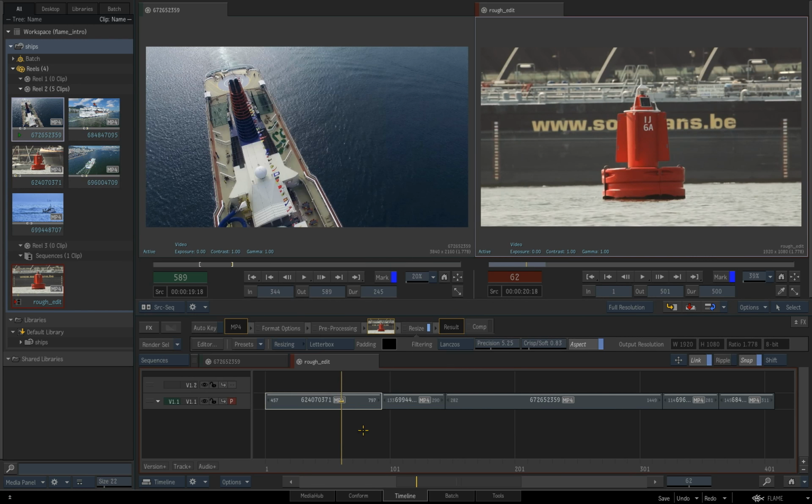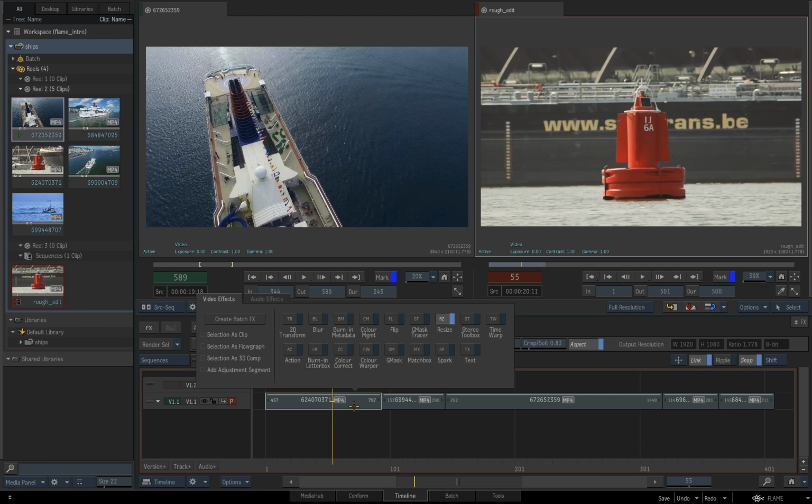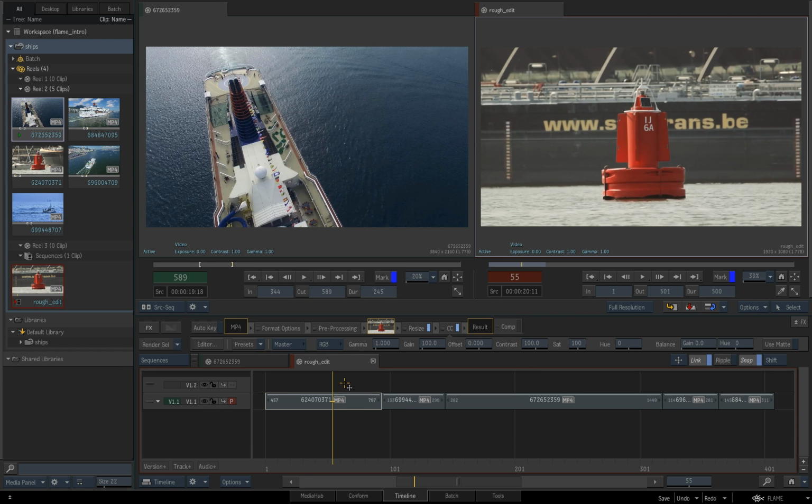Now it's a bit of a long reach, keep going over here. So sometimes when you're working, you just want to start adding some effects. On a particular clip, if you hold down Control and hit the tab button, it will bring up that palette directly above the segment that you're working on. And then you can go through and start adding the effects that you want. So if we added a color correct, that's a fairly obvious one, you can see that a color correction is now being added after the resize.